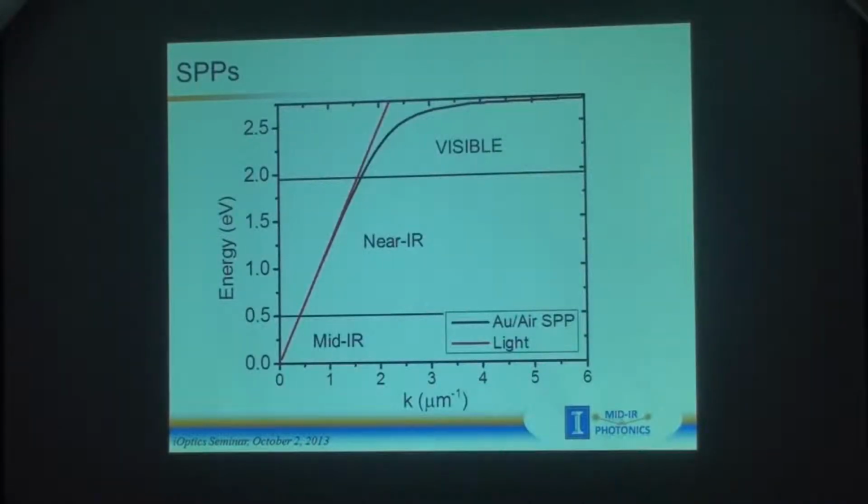If we look at the propagating surface plasmons, what we see in the visible range is that the black here is the dispersion relation for our propagating surface plasmon. You can see it really moves away from the light line. This is the dispersion relation for just light propagating in a medium. Significantly, when you get near the plasma frequency, you're in a wavelength range where the epsilon of your metal is negative but small.